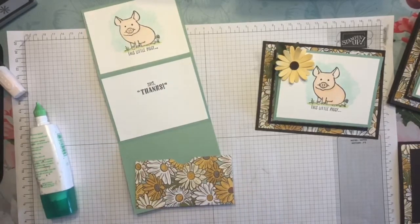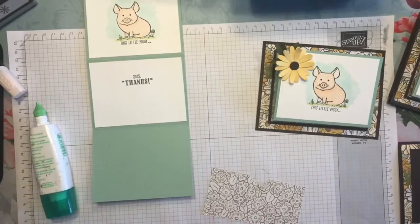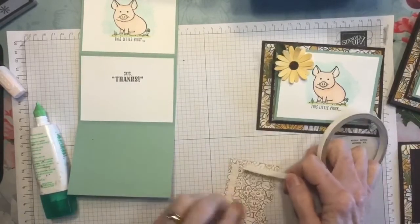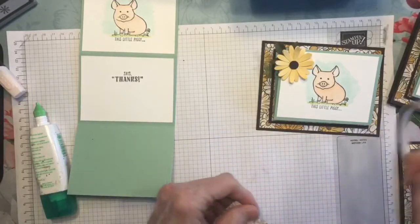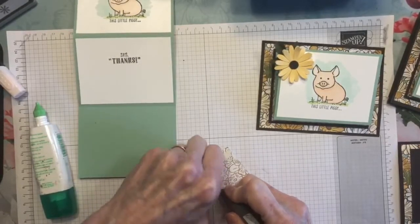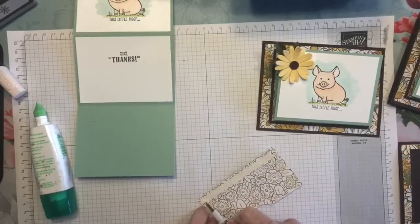Then I'm going to grab some of my tear-and-tape. Oh, there you are. You're hiding again. Okay, I'm going to turn my pocket over, and I'm going to make a pocket out of this strip just by putting some tear and tape along the bottom and the two sides. I would recommend using tear and tape here because if the recipient is going to be putting the card in and out of the pocket, it just holds much better than just regular snail. All right, I'm going to bring in my tool and take off the backings on my tear and tape. There we go.